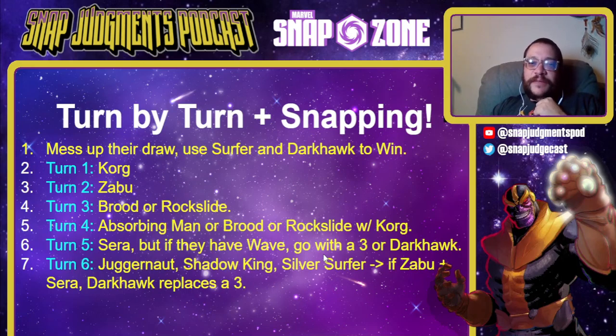Your main strategy is to mess up their draw. Use Surfer and Darkhawk to win. You go Korg and Zabu, then you go Brood or Rock Slide, then you go Absorbing Man, ideally to copy Brood or Rock Slide. Or if you had Brood or Rock Slide and you didn't have Absorbing Man, you go Rock Slide, and next turn you go Brood with Korg or Rock Slide with Korg.